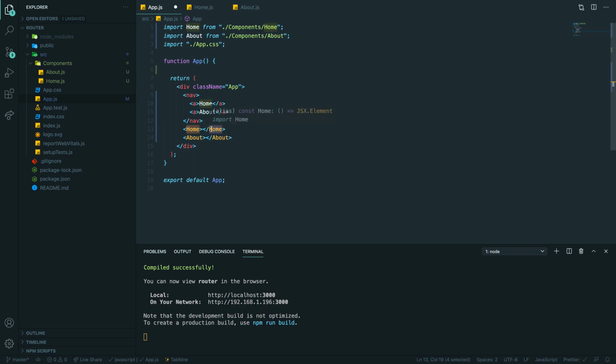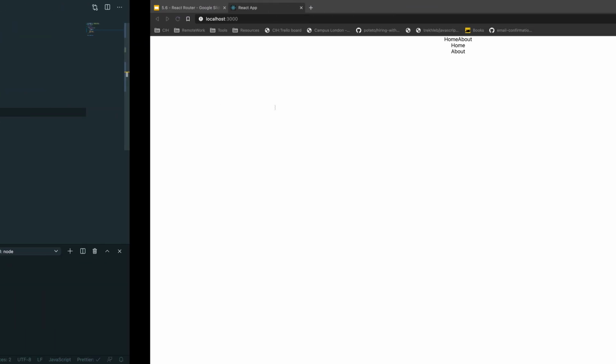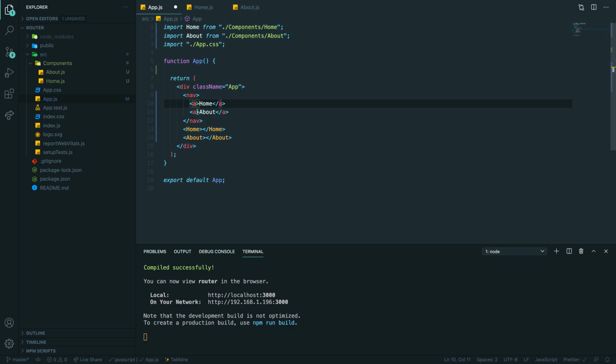I want to be able to go to the home page or to the about page. So when I click home, let me add some href, I want to go to the home page and hide my about component. And if I go to about, I want to hide my home and show just about. How can I do that?